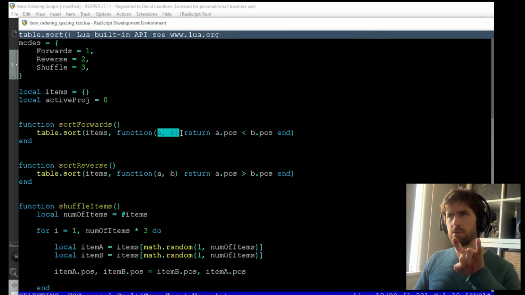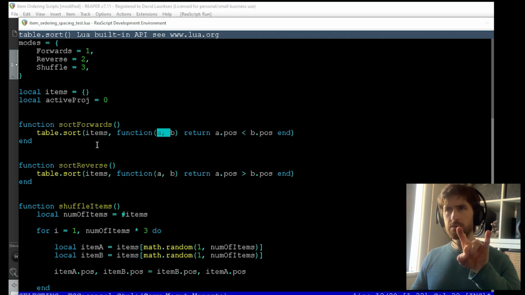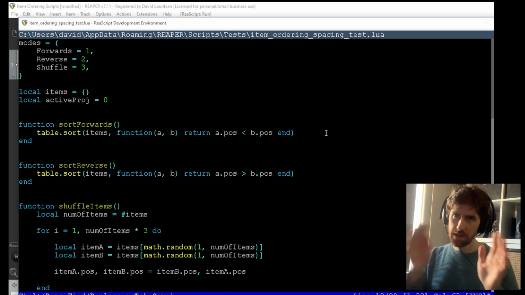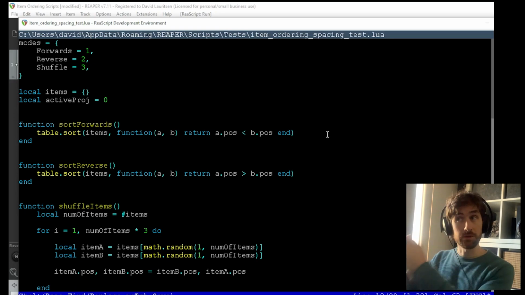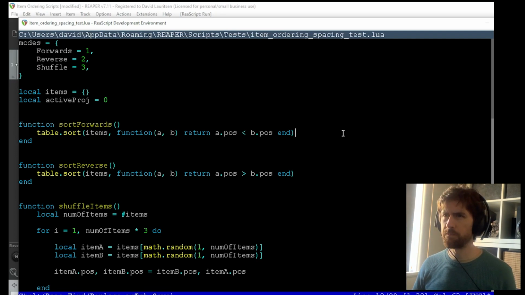So for every two items in the items table, we're looking at the .pos of the first one and the .pos of the second one. And we're looking at which is smaller. And it's going to sort it in that way. It's going to sort it from smallest to biggest. In other words, from left to right along the timeline. Now, yep, so that's the sort forwards.